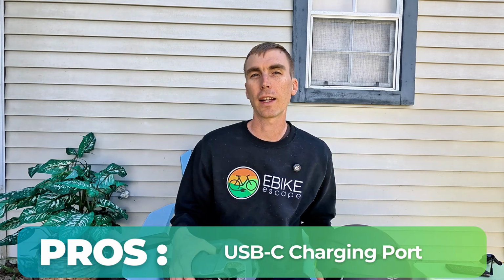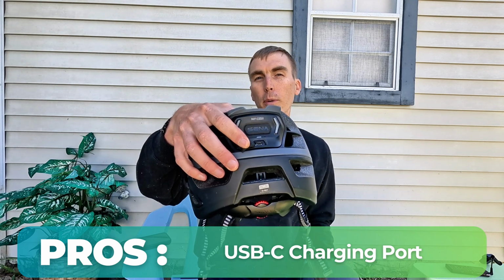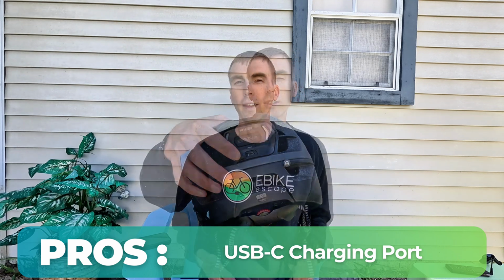As people who are on the road a lot, I really like that Sena moved to a USB-C port. That's compared to the micro USB port on the previous models. That just means we have to bring one less cable with us.